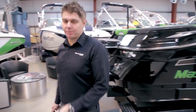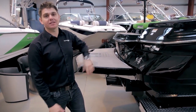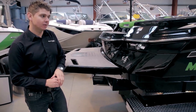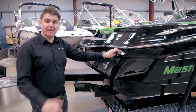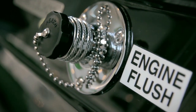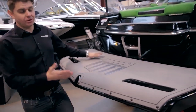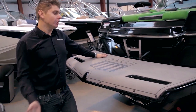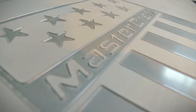As we start to come round towards the back of the X-Star, the first thing you notice is the depth of this boat — this is where you can really start to see the design and what creates the massive wake out the back. We've specced this boat with the saltwater package, so it's got the option to flush out the heat exchanger with a sealed cooling system on the engine. One of the other features is the new wrap-over platform. This is great if you've got your board on the back — you're not scratching the platform when coming on and off, and when you're pulling yourself back up after your set, you just get straight back onto the boat.